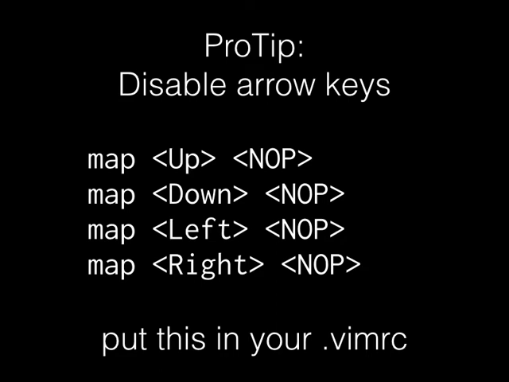Oh yeah, I use that. But I didn't want to go too extreme. This will force you to use HJKL, which is much faster than moving your hands to the arrow keys, and then trying to find where the keys are, and then back into position, right? And you can make it so these commands will work every time you open Vim, if you put them in a file called .vimrc in your home folder.